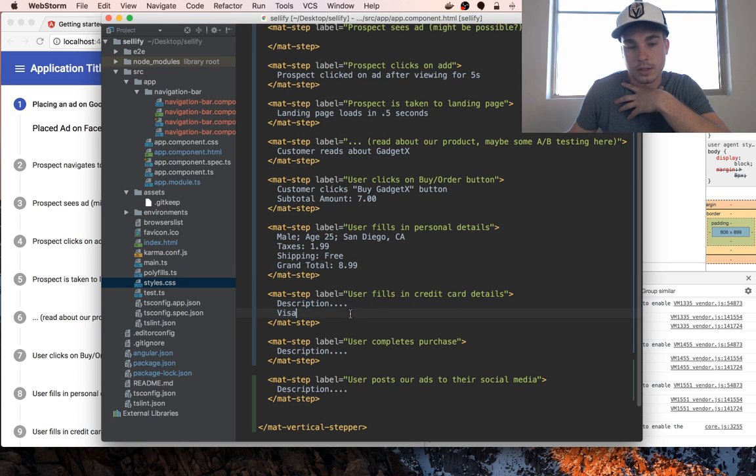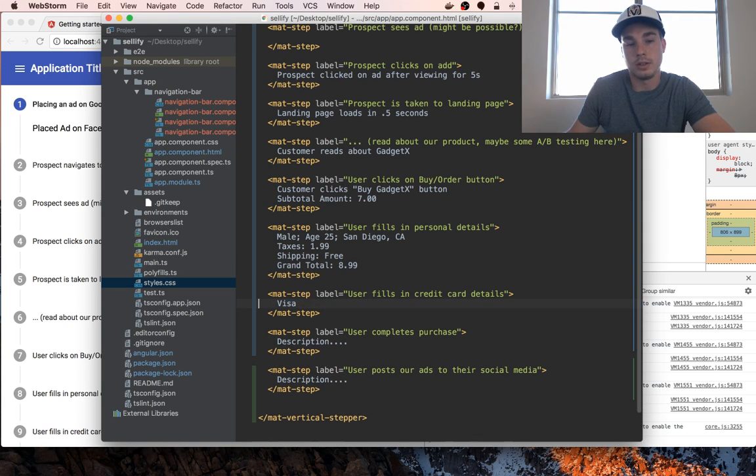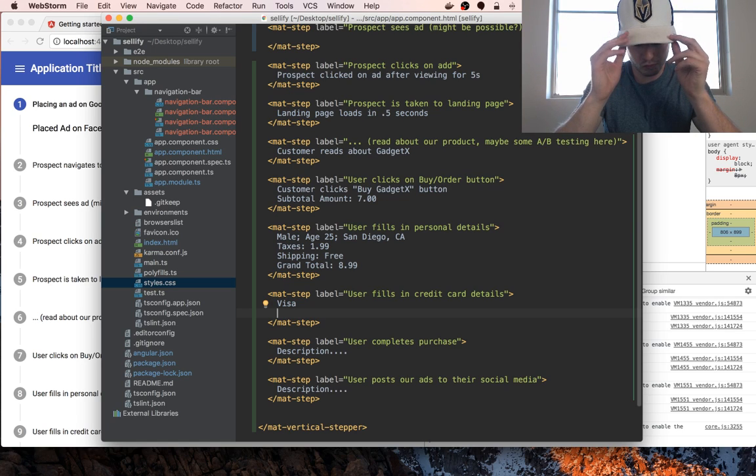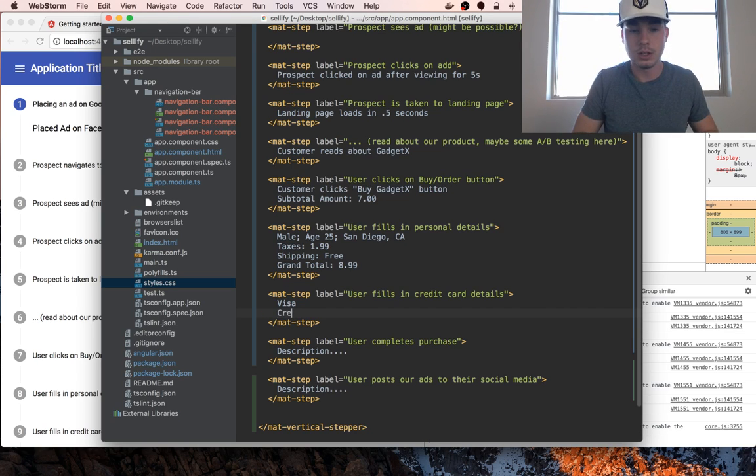User fills in credit card details. I don't think we need anything other than what credit card company it is, because at this stage we might know what our fees are. I don't know if credit card processor fees change per credit card provider, but we're going to assume they do for now.